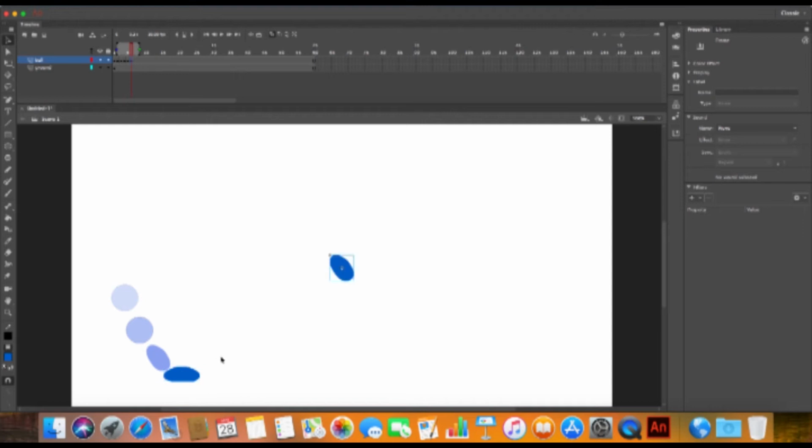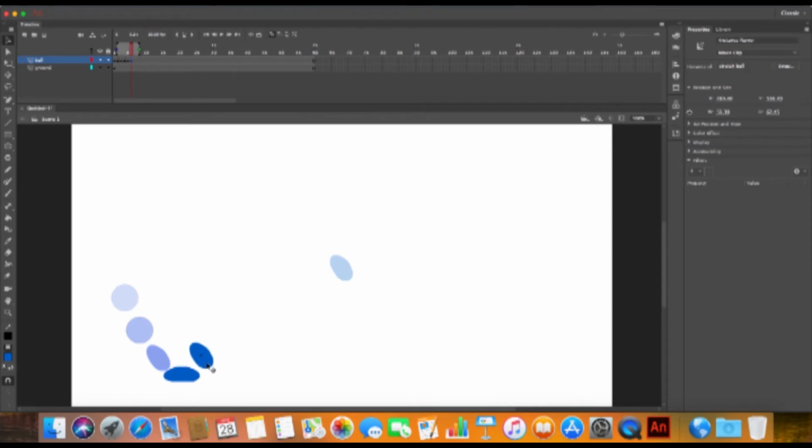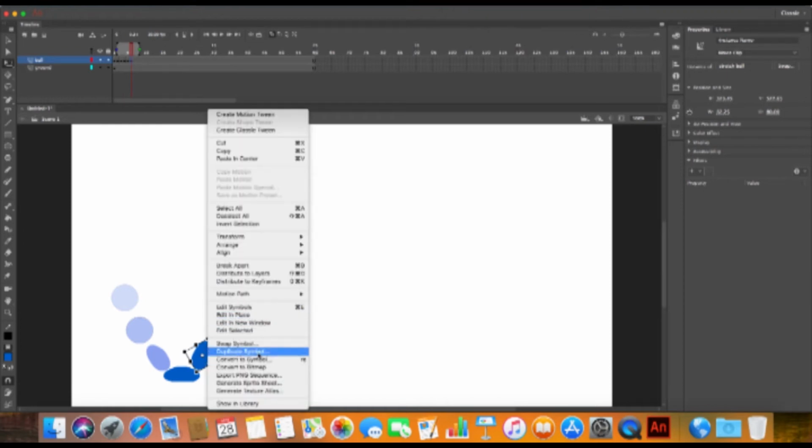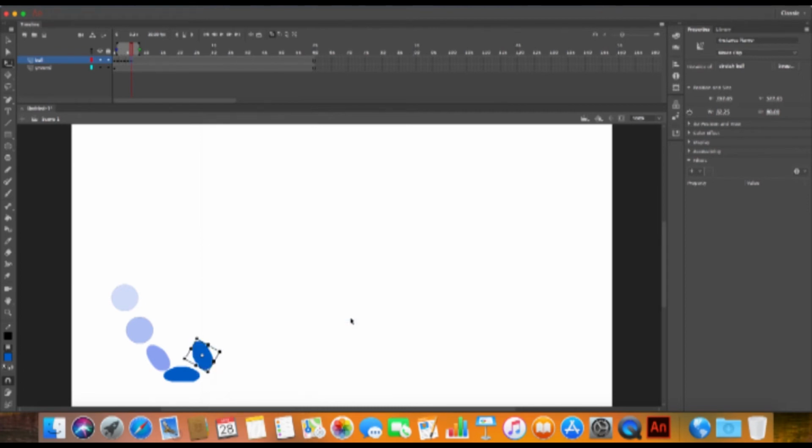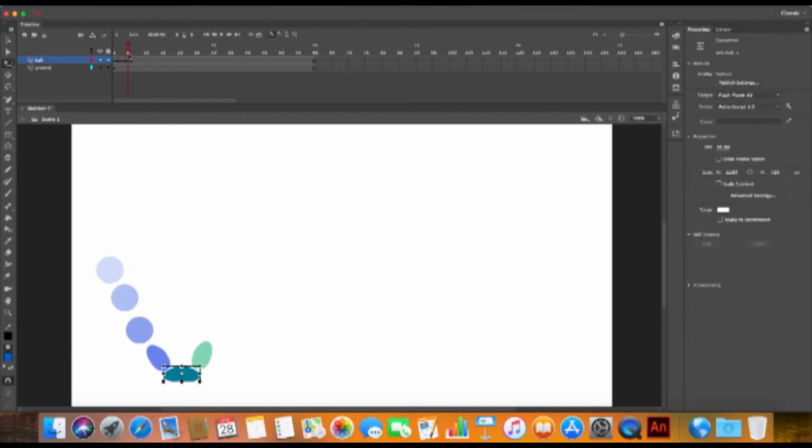Right, okay, at the 6th keyframe, make it nearer, and then you can go to the free transform tool. You just alter the directions. Of course, you can right click and find transform and flip horizontal. Then you alter a little bit. So when it bounces back, you just reverse.